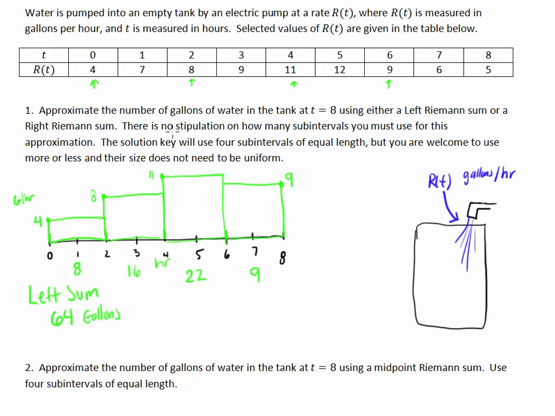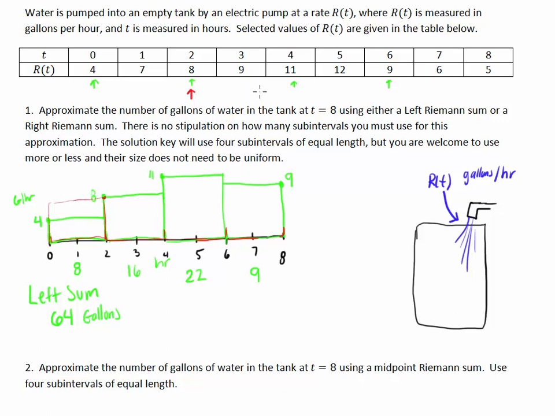All right, so let's compare that with a right Riemann sum just to see what the difference is. There's still going to be 4 of them. They're going to be the same width apart. So even still, they're going to be 2 units apart. But this time, instead of the left side, we're going to use the right side of each rectangle to determine how tall it is. So this time, I'm going to be looking at 2 again, which pumps out 8.